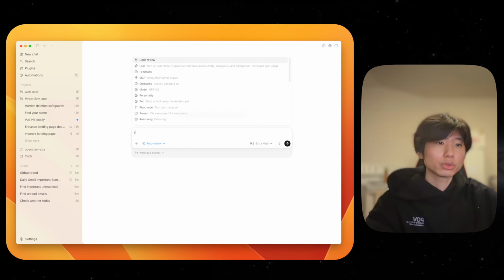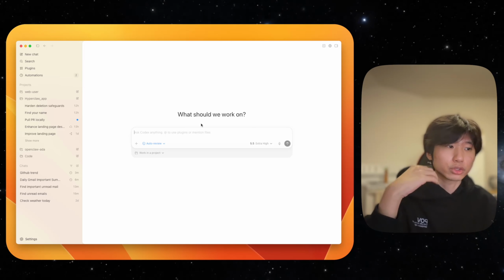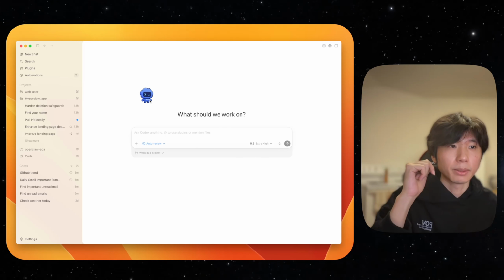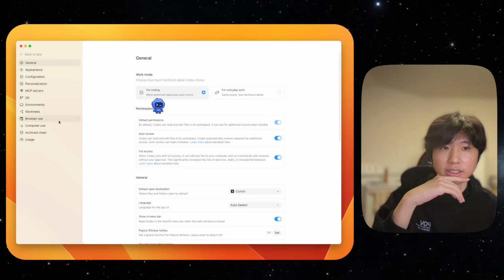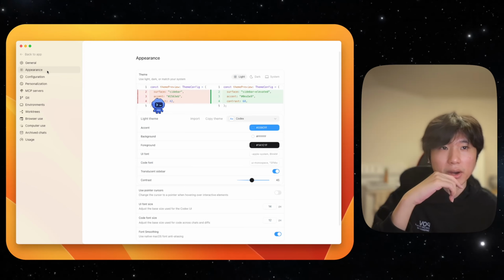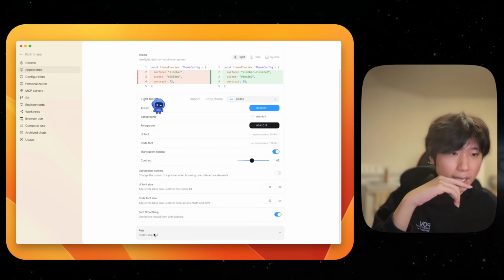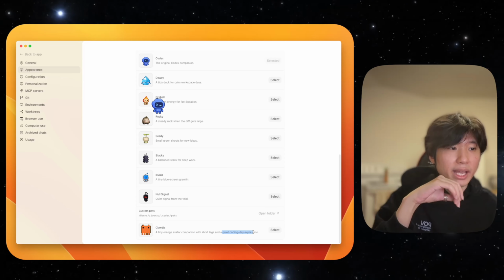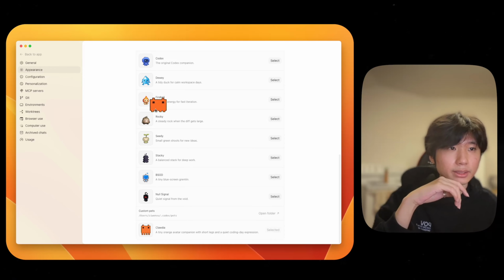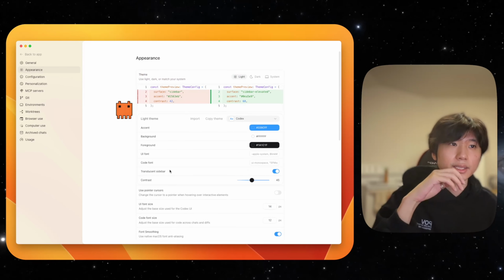So what I'm going to do is type slash pad to actually show the pad. And here we go, this is the pad. If you want to change the appearance, just go under settings. There's a setting, and down there will be appearance. Scroll down, there will be a pad. Just click on this and scroll down. You can see your pad just created. Just select this. Boom. It's that easy. That'll be it.